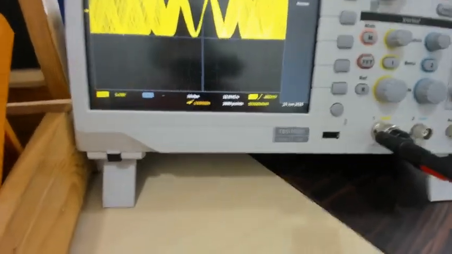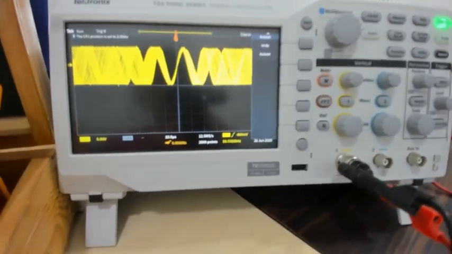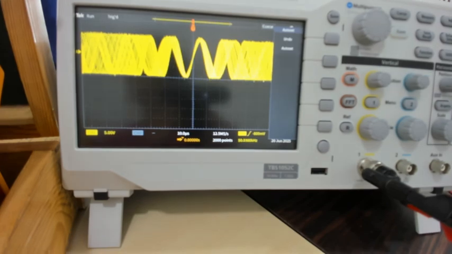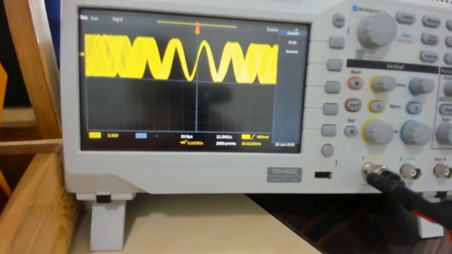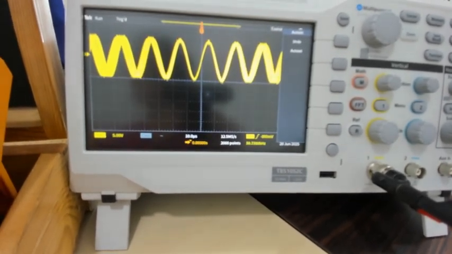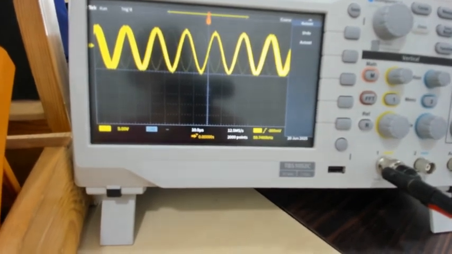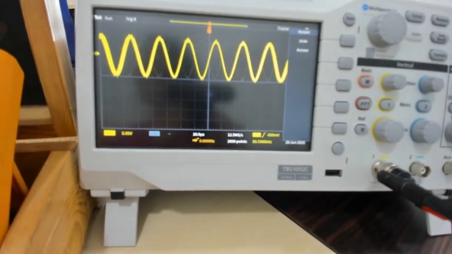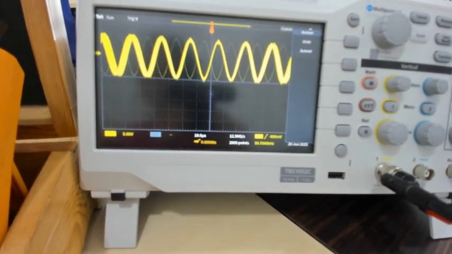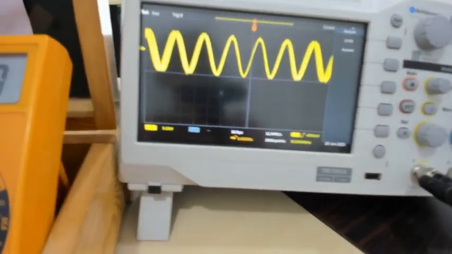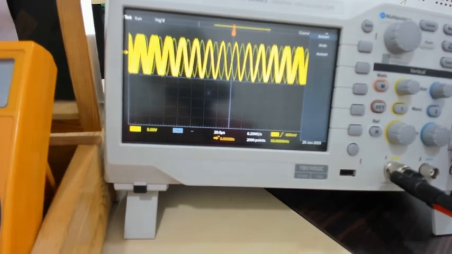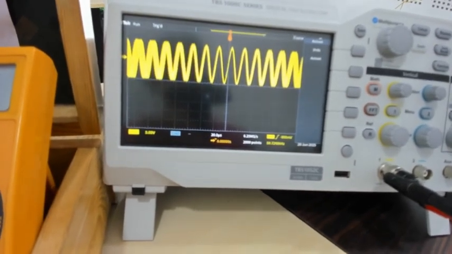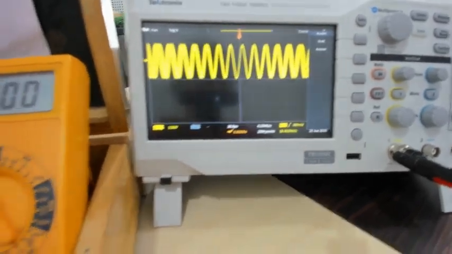If you want to observe the effect of the amplitude on the frequency, I will be changing the amplitude of the signal generator here, and you will be able to observe the effect on the frequency modulation. So if I am changing the amplitude, it is showing me the effect on the frequency modulated signal. So you can observe this. So this is your frequency modulated signal. Correct. Now let us move on to the demodulation.